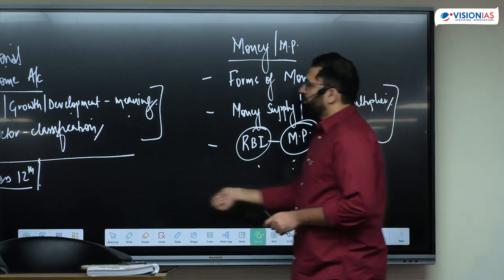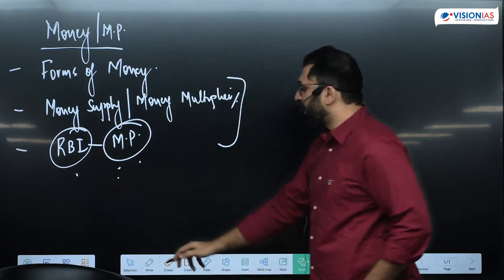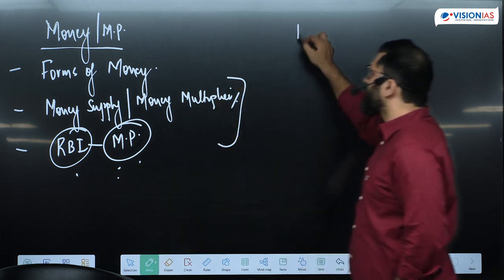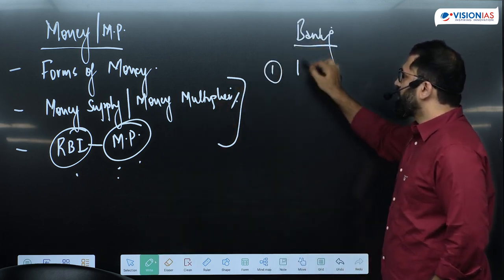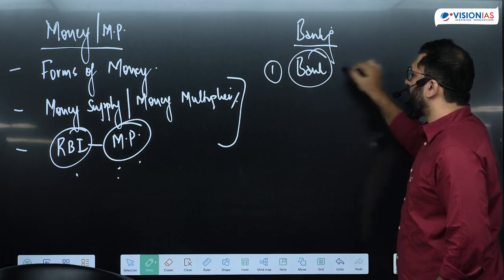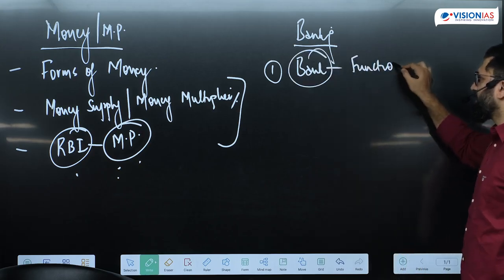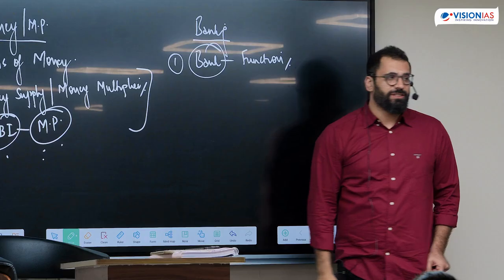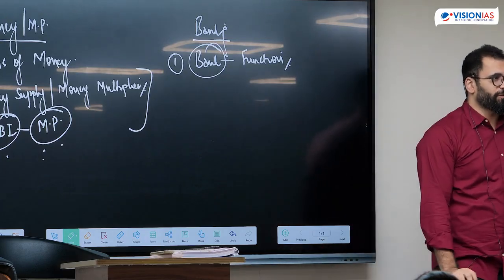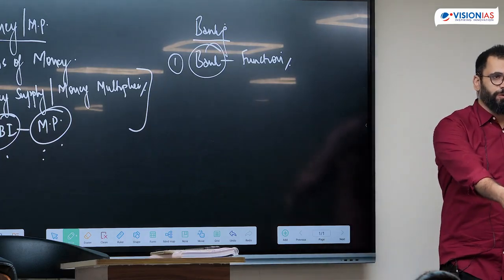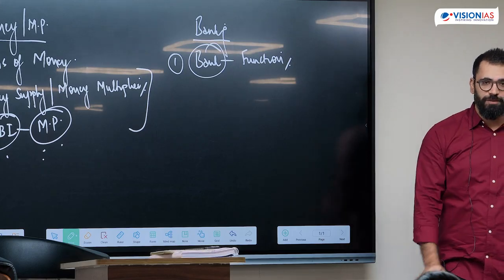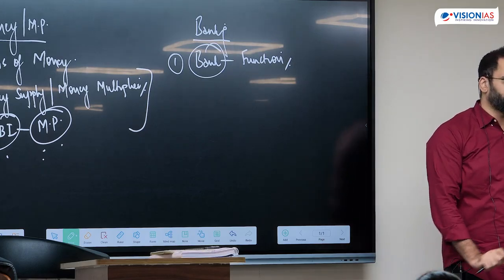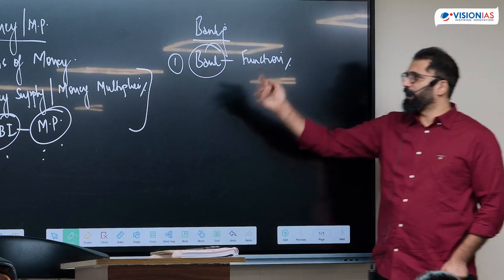Then another topic discussed was banking. What was the type of questions in banks? First, the functioning of a bank. What does a bank do? What exactly is the asset liability structure of a bank? So basics of banking have also been covered, as in 2022-23 the question was on which of the following are not the assets of a commercial bank. So very basic functioning of a bank. What does a bank do? The function of money multiplier is the bank itself.